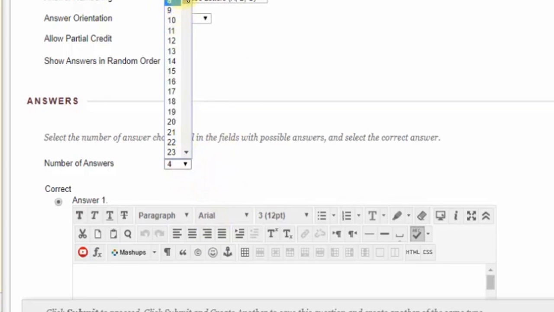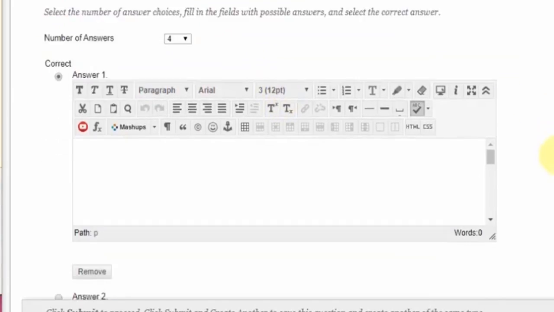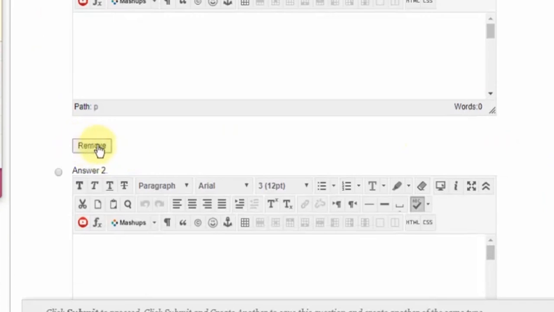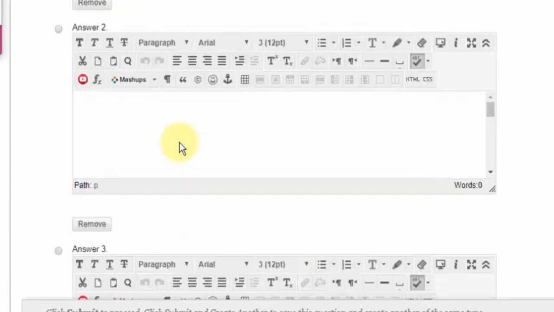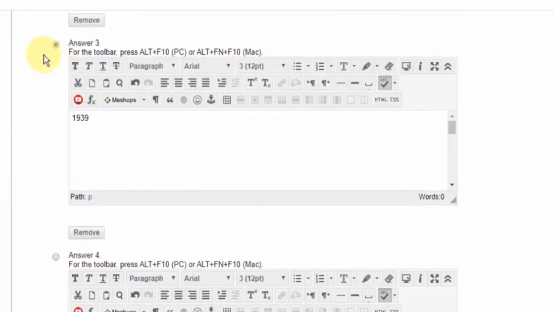Here is where you can select how many A, B, C, D, E options you have. Right now, it's only showing you 4 is the minimum requirement. But let's say you only have A, B, and C. You don't have a D response. You can see here there's a remove button, and it lets you remove options. So I'm gonna put random answers here, and you would make sure that the right answer is checked off.